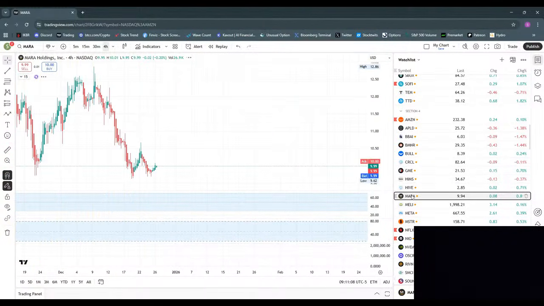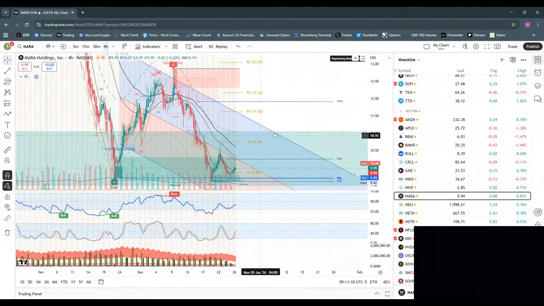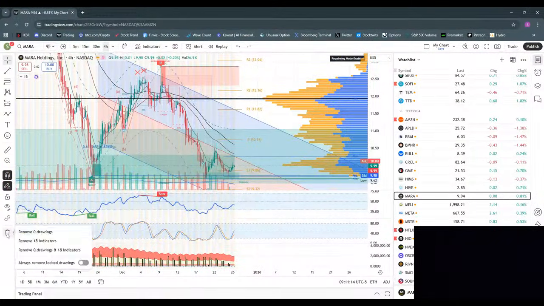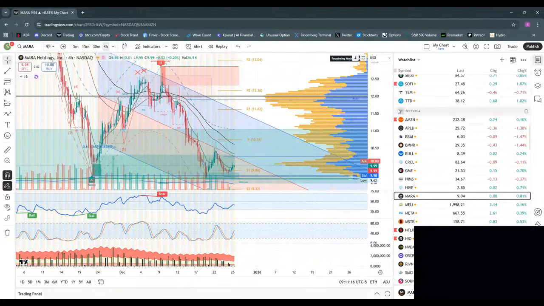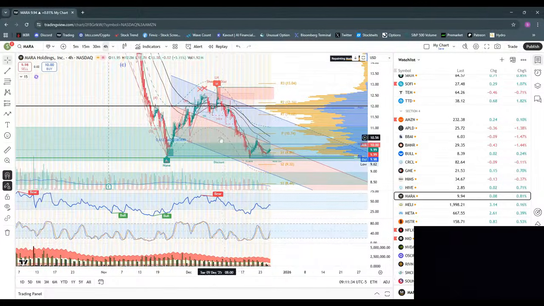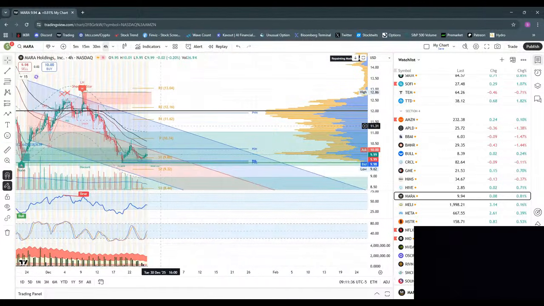Moving forward to Mara, this is the stock that you want to own. Good stock right in this area, highly undervalued. The company has around 9 to 10 billion in assets under management, and it is trading for 3 to 4 billion. The company is almost 300% undervalued. So this is the stock that you want to own in this area. It's a kind of buy and hold stock. You will most likely get the exit around the 24 area. That's the minimum I'll be looking for before I exit my position on Mara. So the 24 area is the target.